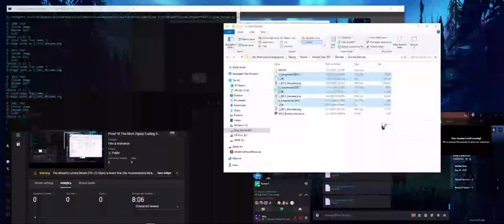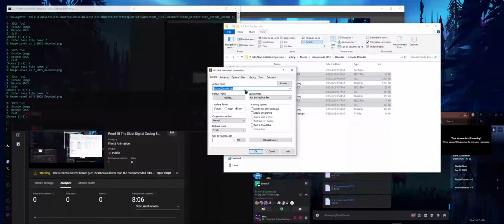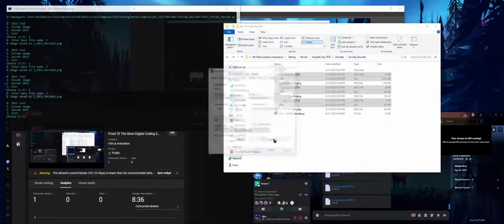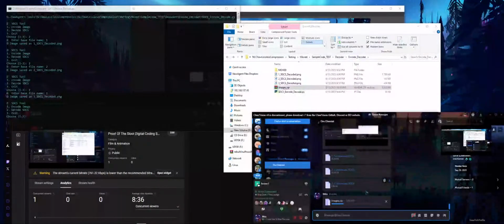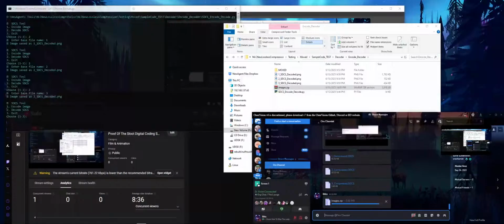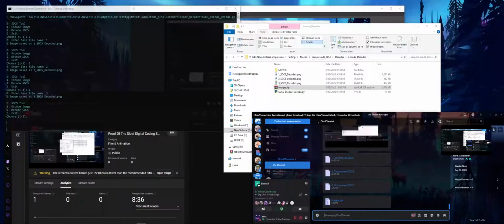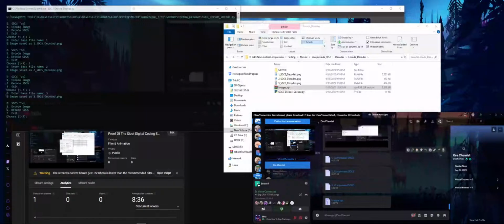To send this over, and I'm going to send it as images. Best compression with WinRAR. And there we go for this guy. Or Chemist, if you ever get this, then you can go ahead and have some fun with that. Also, I don't know if he ever got the file or not, so I might send it later. Actually, he doesn't need these anyways, because it doesn't really matter.